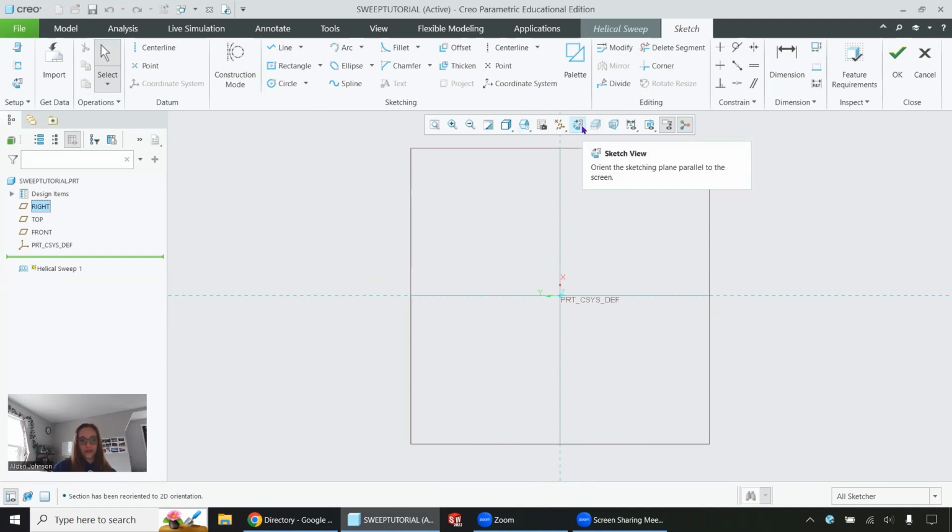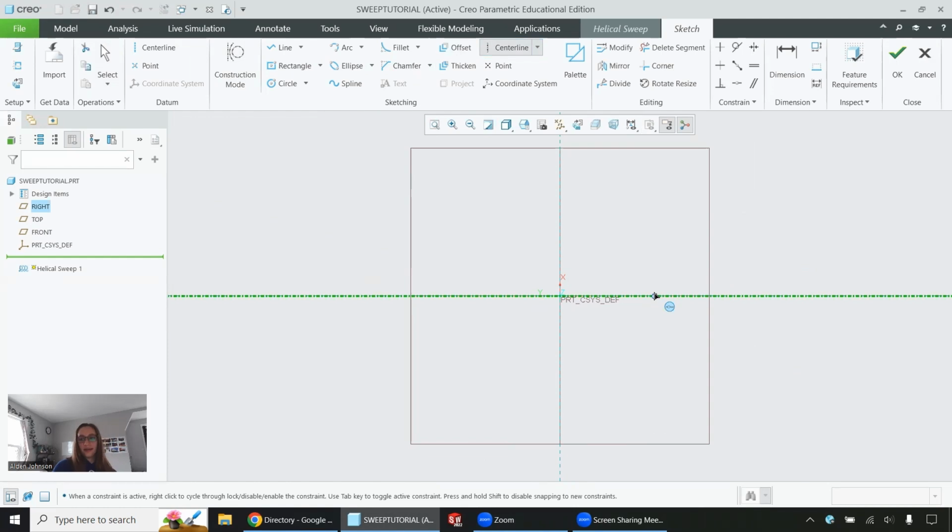For this, we need two things. First, we need a center line. And next, we need a path. So I'm going to choose this spline curve, make something a little more fun for this one.